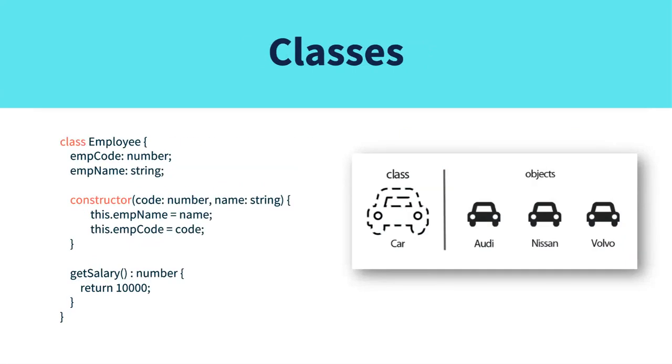Classes in TypeScript. As we know, classes in code are something similar to what a car factory would be. Like in a car factory, they have all the information about making a car and all the tools to actually make a car, and that particular factory supplies a lot of cars. Similarly, a class has all the information about the object we are trying to make, and from a particular class definition, we can create as many objects as we want.